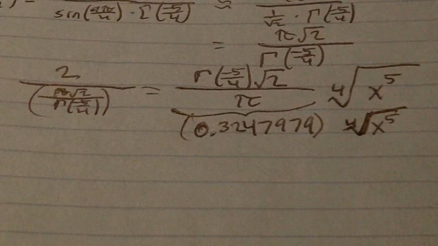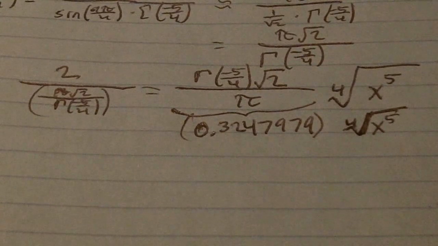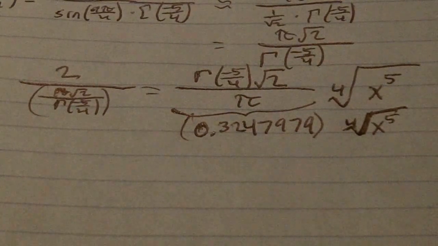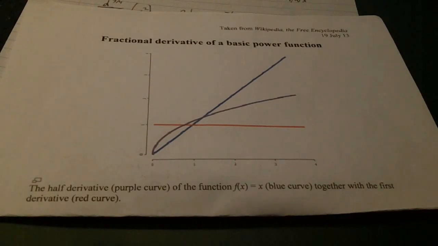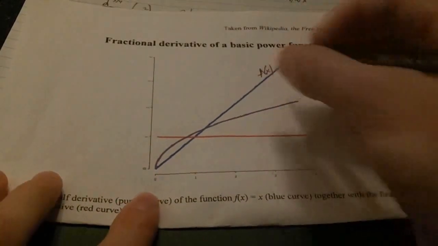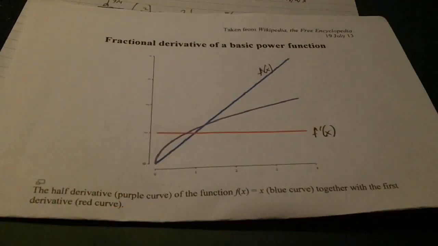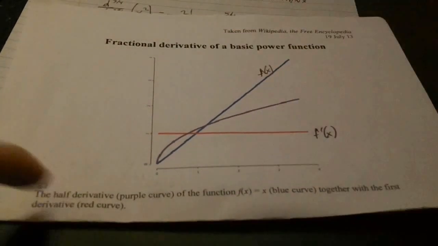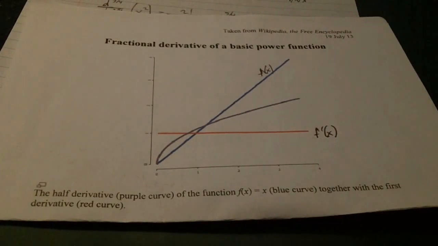The example they give is actually the function y equals x, and I'll show you a printout of the graph which they provide. So now, once again, in this example, we see the actual function being the blue curve, f of x, and we know its derivative is a constant since it's linear, but it's quite profound because we see this purple curve being the half derivative. You can really almost imagine that original curve merging toward its first derivative, and this is precisely what it's doing. It's the half derivative. It's halfway to its first derivative, and that is truly interesting.